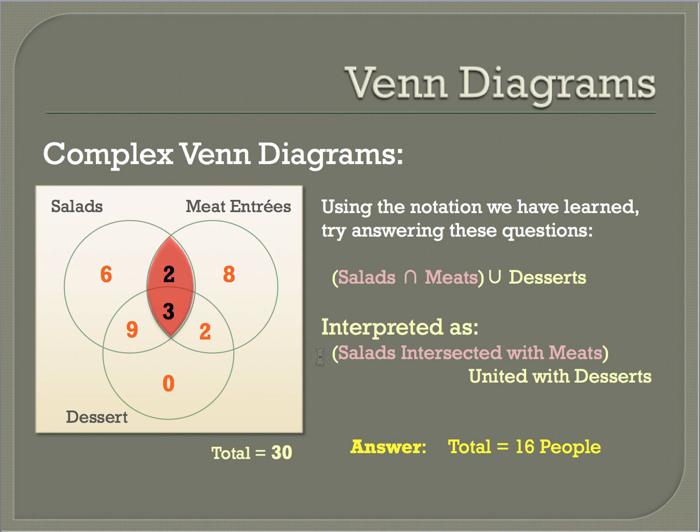Now what I have to consider is what this little space that you see here is going to be when I union it with this dessert circle. If I union that with the dessert circle, I'm adding it all together with the numbers that are in this little circle as well. So they all become one space. So everything that's in this little red area, when I union that with the desserts circle, then all this space becomes the solution. And if I add up 9, 3, 2, and 2, that total then comes out to be 16 people.